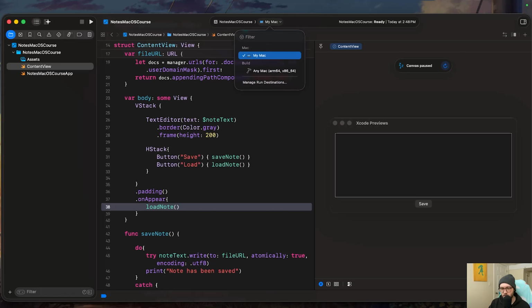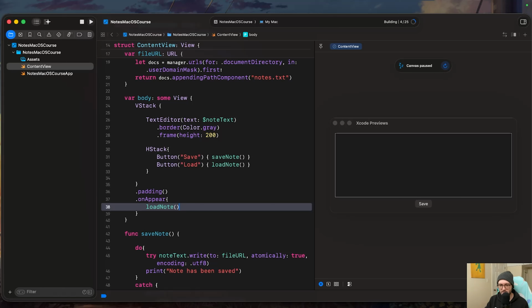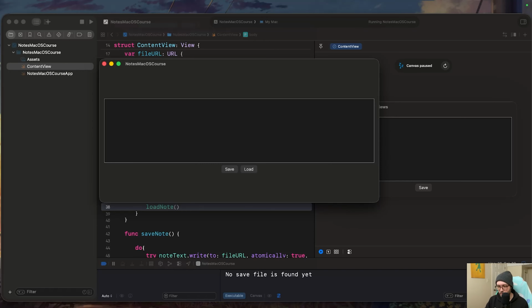At the top, you can see any devices you can run to. In the case of my Mac, well, I can just run it on my own machine. We can also use the preview if we'd like. So let's go ahead and run our app by pressing the play button in the top left. If you have any errors, you'll get information as to why, but we're all good to go. All right, and here is our app. It looks pretty similar to the one in our canvas, although now the load button has appeared.